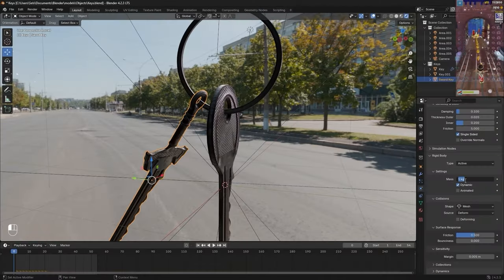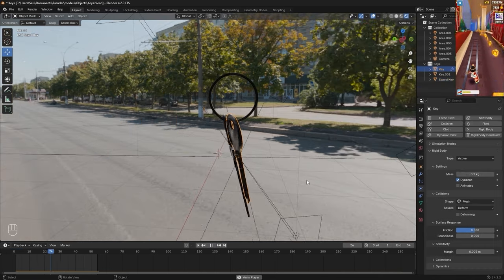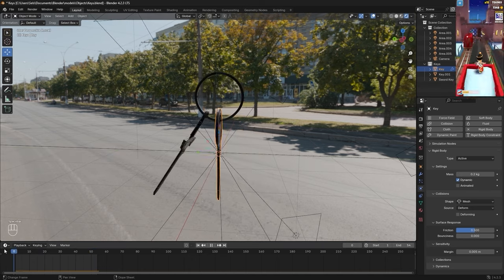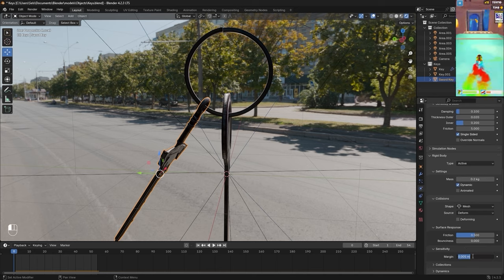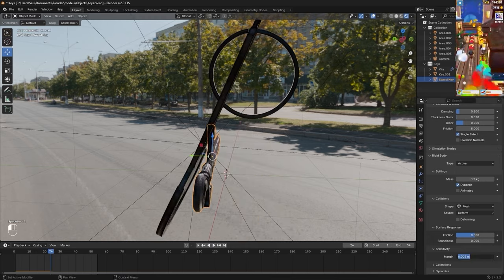I'm actually gonna turn the mass down to like 0.2, since these aren't that heavy. That fixes the issue. And increasing the margin seemed to also fix the issue, unless that was me changing the mass. Hold up. If I bring this back to 0.02, does that fix it or that? Okay, no, that all depends on the margin.